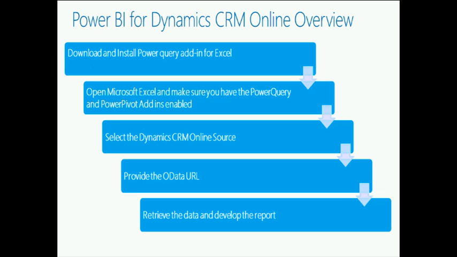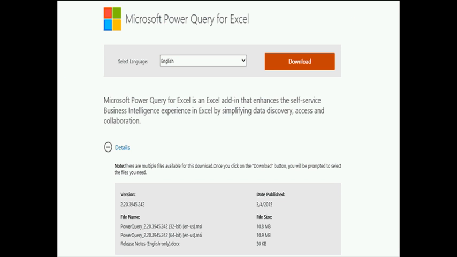So the first thing you're going to want to do, at a high level here, is download that Power Query add-on, the updated add-on that has the CRM connection information in it. Then we're going to go into Excel and make sure we have the Power Query and Power Pivot add-ons enabled. Then we'll enter in the CRM Online URL, or basically the URL to our OData. That pulls back a list of data sets that we can then start pulling into a report and start mocking up what we want to visualize on our reports. I do have the steps here, so you can refer back to the slides.